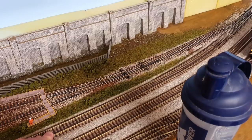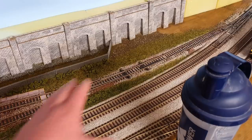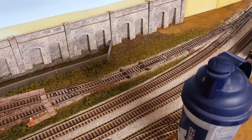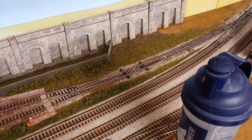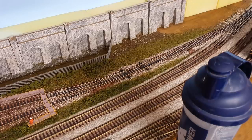This isn't perfect by any means, but it just adds that bit of detail to stop it being too clean. And of course, being a pilot siding, oddly, normally they're quite clean places, apart from where the engine idles. So they're not as decrepit as I once thought. So again, another light coat, a light wash on the ballast is necessary here. So now what I'm going to do is show you what I do, just to take the new sheen off the ballast.